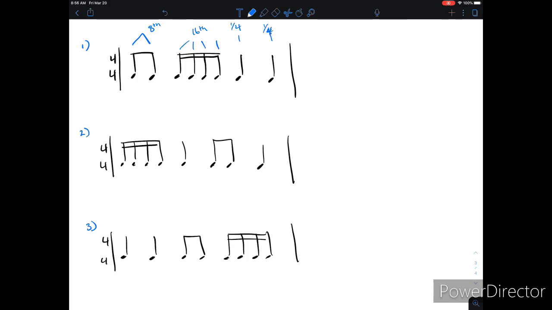Okay. So in order to count this, most of us should know those first two are going to be 1 and. Then using the 16th notes that we've been doing, this starts on beat 2, so it's going to be 2, E, and. That's all of beat 2, and the last 2 beats are pretty easy. That's beat 3 and 4. And I'll clap all 3 of these examples in just a minute.